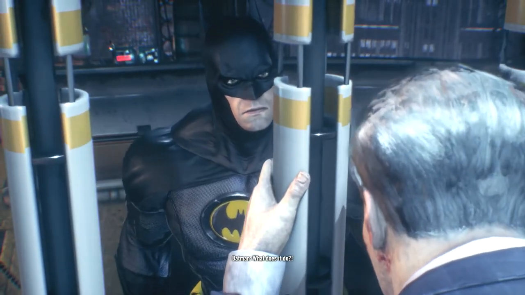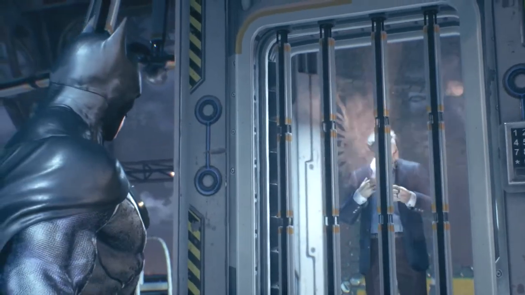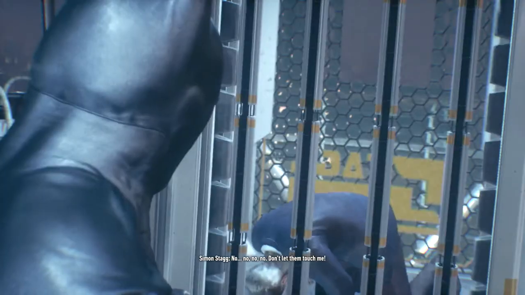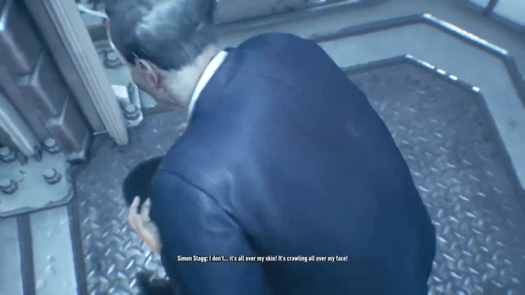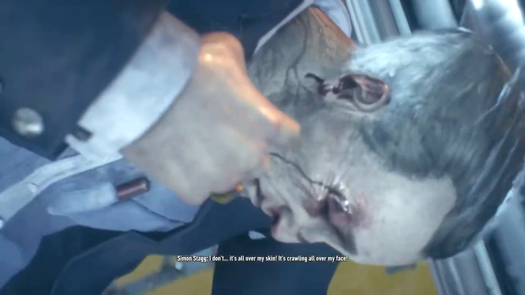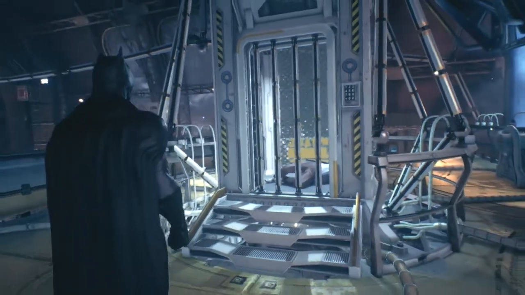What does it do? Oh, boy. Here comes the toxin. No! Don't let them touch me! The Cloudburst, Stagg. Tell me what it's for. I don't know! It's all over my skin! It's crawling all over my face! I should leave you to your nightmare.